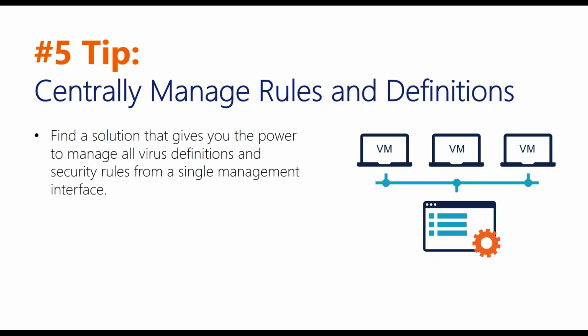Of course you can do this per virtual machine, right? So that's doable. Maybe you would even use certain automation to do that. But it's too easy to miss one or another system, right? And a chain's strength is always about its weakest link, right? So if you have, say, 200 virtual machines, you protected 199, but one virtual machine is still running on old definitions, and you get a virus hitting your system, or ransomware hitting your system. That's it, right? So you are exposed, and you definitely want to prevent that.